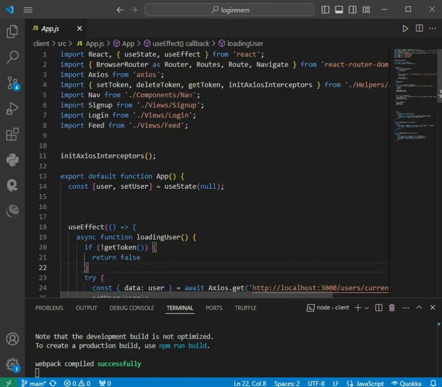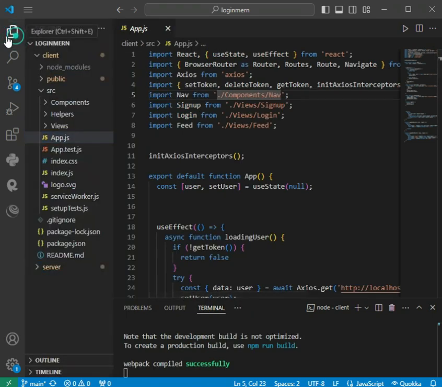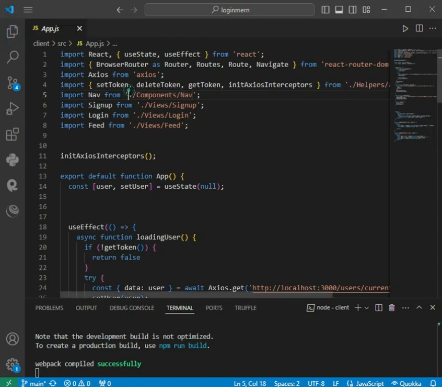Then we import what we need from React Router DOM that we will use for managing navigation and routing within the app, or making requests to the server. Those are functions that we define outside this file. And custom components for the navigation bar, sign up page, login page and feed page.